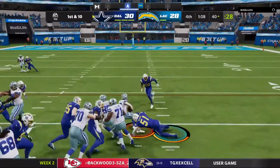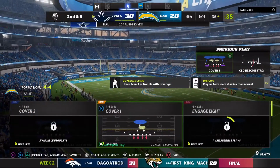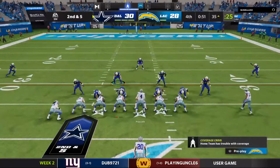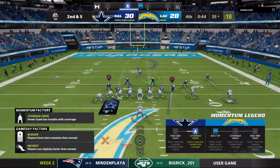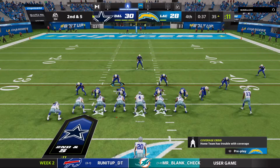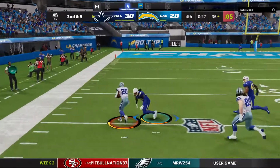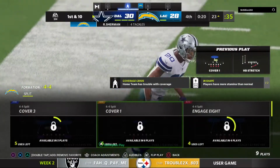They'll run with Pollard. And he gets this to the 35. Good for a gain of 5. But they picked up a little bit of yardage there, and now, in this situation, should be in no hurry to run a play really fast. Let the clock wind down. The first down run got 5. Here's 2nd and 5. They'll run left with Pollard. And brought down, but not before they're inside the 25. It'll go as a gain of 12, and that should just about wrap this one up.